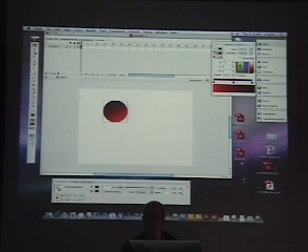Then I can move up to my color palette here, and I can either put in a hexadecimal number, click from the little color picker here, or put in RGB colors. Does that make sense? And it adds a color.